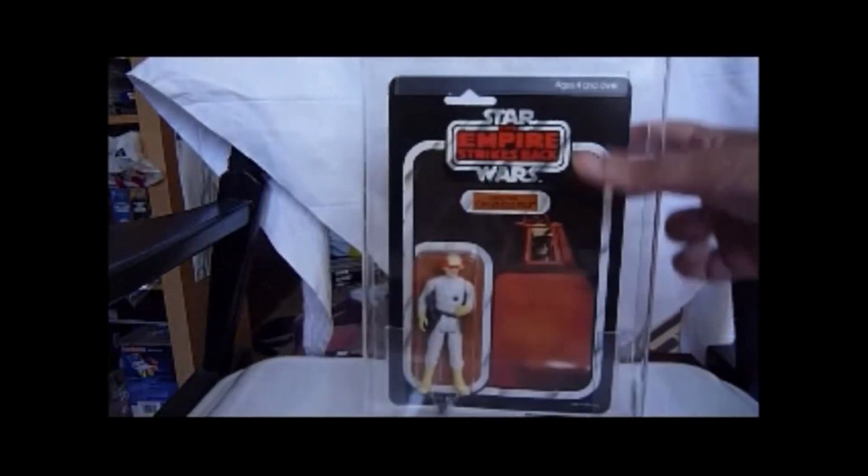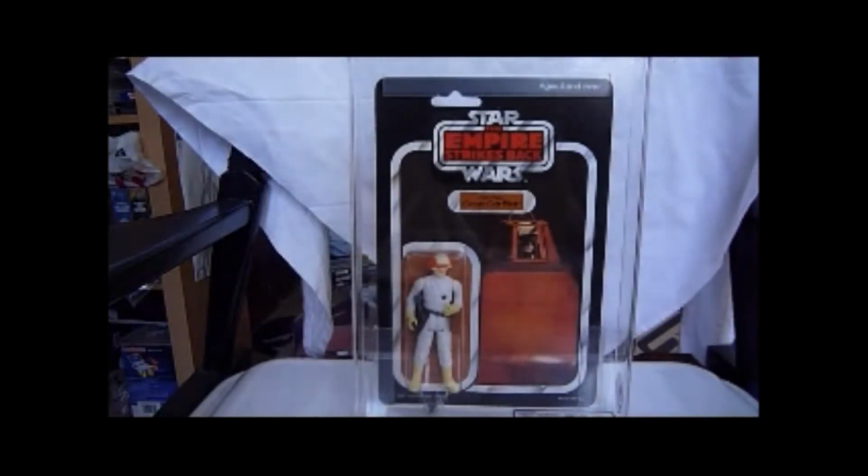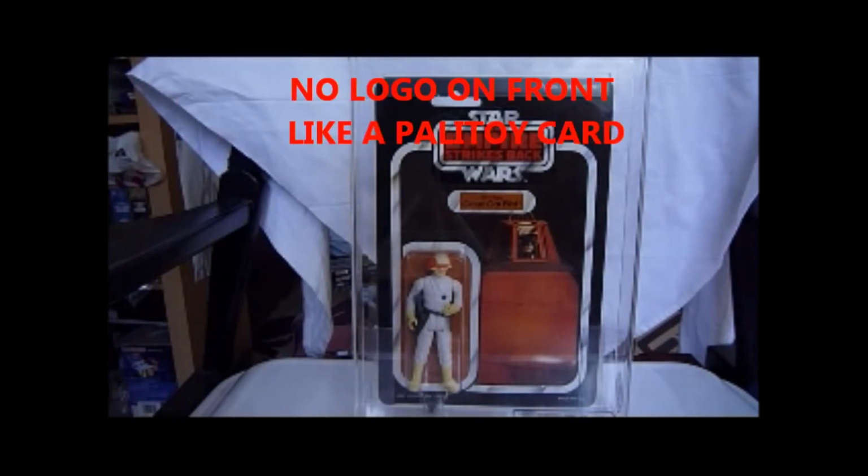I'll take better photos. So this is your German card, which is most likely carded in the UK and sent off to Germany. That's why the card's so similar to a Palitoy card. Okay, these are easy to find, German figures, and they're not as expensive as Kenner cards or Palitoy cards, so a cheaper option to get German figures, and they're foreign as well.